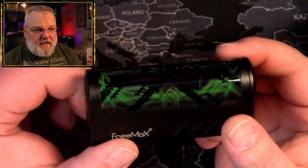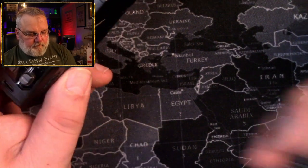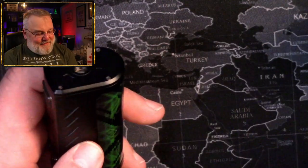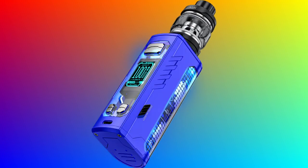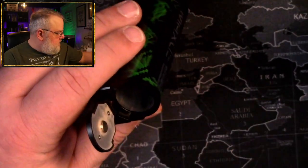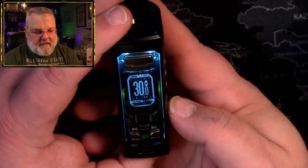Beautiful. Look at that green. This is the black one. This is the gunmetal one. This thing comes in 8 different colors. Whoops. This thing comes in 6 different colors. We have a red, a gunmetal, a golden, a sea blue, a black, and a cobalt blue. But this black one is just beautiful. Look at that. That is gorgeous.